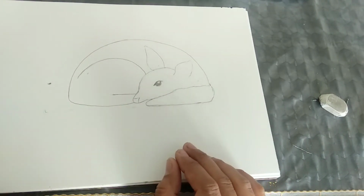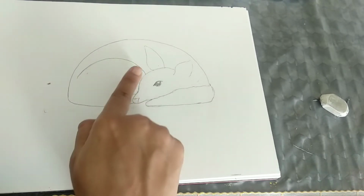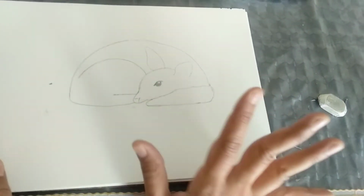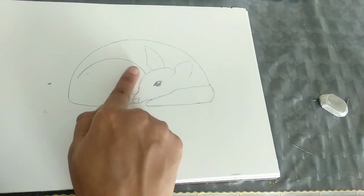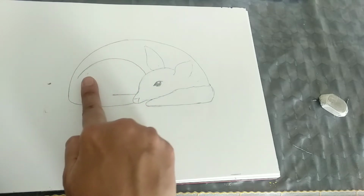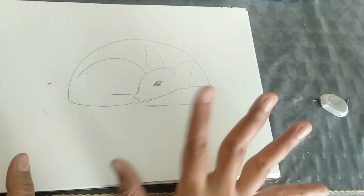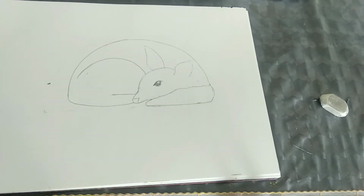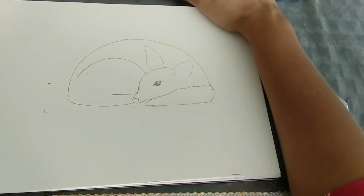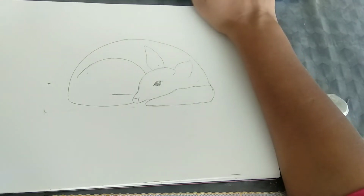Show me again. So first of all, as per the semicircle, the face you have drawn is small. But since that is done now and it's looking good, this part of the leg you have to increase a little bit more. Okay? And then shorten the semicircle as per the deer. It's fine if there is much space on the sides. We will draw a margin. Yeah, that's all right. The shape of the deer should come out fine. The surrounding sides can be all right.